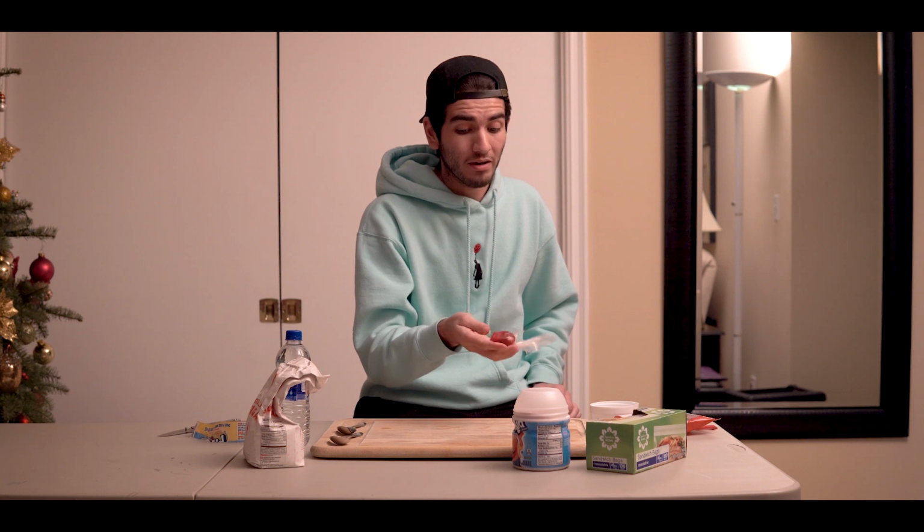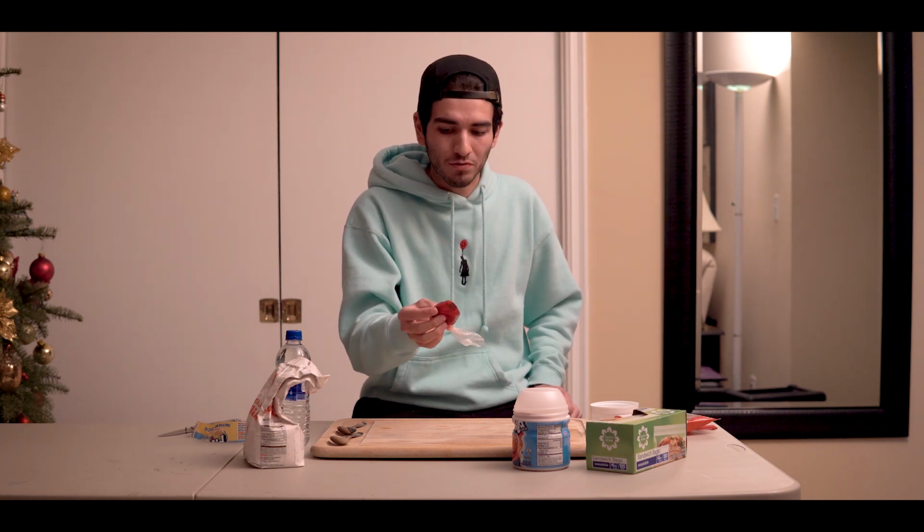Don't overcomplicate things. Don't be making no cotton candy burrito. Do not put these in the fridge. Put them in maybe for like 30 minutes, an hour, just so they can get cold if you want. Do not put them in there for too long, because then they get hard. Like, nobody wants hard gummy bears.